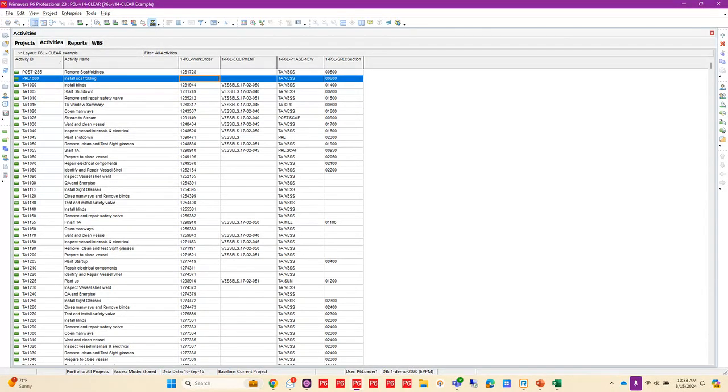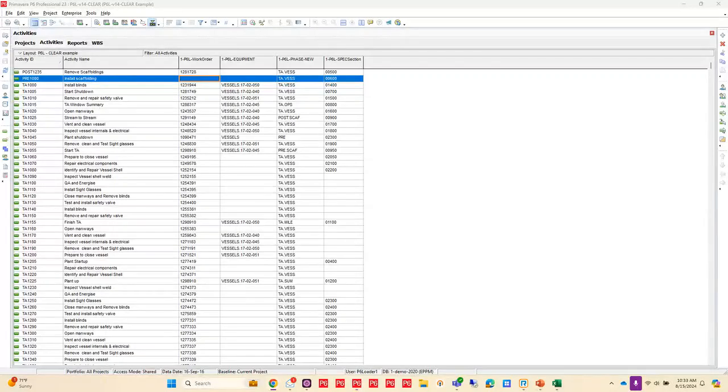So that is just a quick and dirty show of what we have improved on P6. Do we have any questions? I don't see any right now. Okay. If you have any questions, you can throw them at us since we've got our team here. And if not, we can wrap up early too.